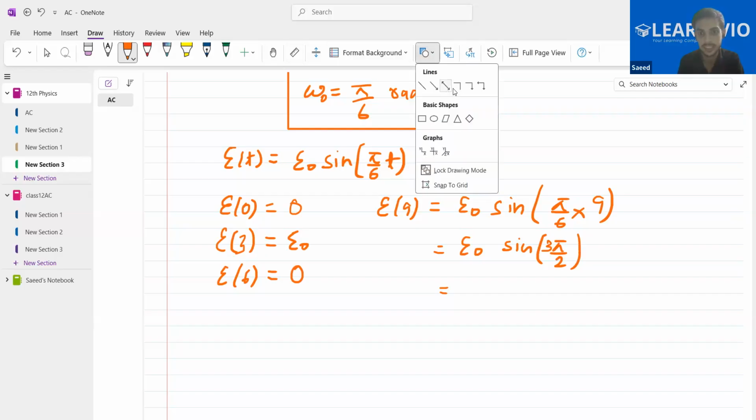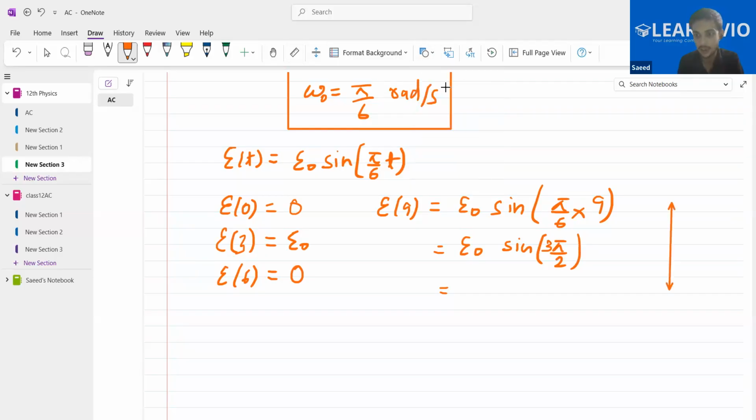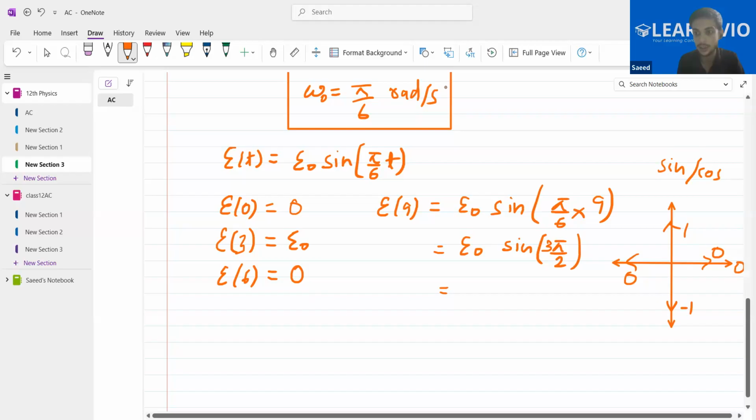I'm just telling you one thing, always remember this. Although this is a topic of mathematics, I'm still telling you, just for the sake of sine and cos. Here I'm writing it for sine. It will be 0. Here it will be 1. Here it will be 0. Here it will be -1. What are the angles here? It is 0, it is pi by 2, it is pi by 2 plus pi by 2.